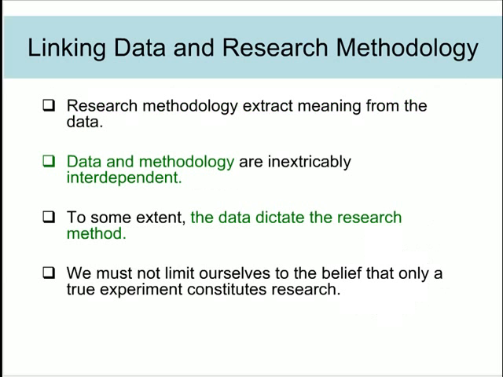Now let's consider linking data and research methodology. The book used the analogy of mining and compared data to iron ore. The data contain pieces of truth, but they are in a very unrefined state. So to extract meaning from the data, we need to use what is called research methodology, similar to what a metallurgist would have to do in order to extract the iron from the ore itself. So in this way, data and methodology are interdependent. And to a large extent, the data themselves dictate the research methods.